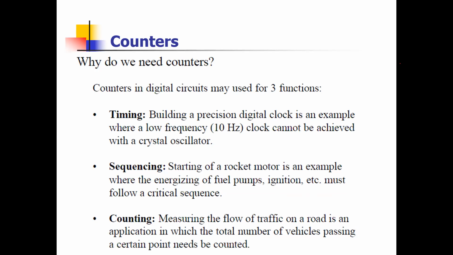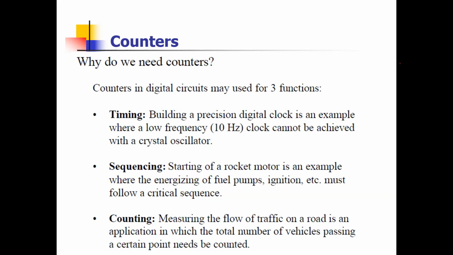And a counter can measure the flow of traffic on a road, like if you want to know how many vehicles cross a particular point. We can also place counters in a parking area. Sometimes we went to a mall and parked the car underground, and sometimes it's full. So it was very difficult for a new person when there is no parking, he has to wait. So we can have, outside of the parking area, a sign that mentions the maximum parking, or that 1 parking is left, or 2 parking are there, or it is full. So we can mention these things also there.